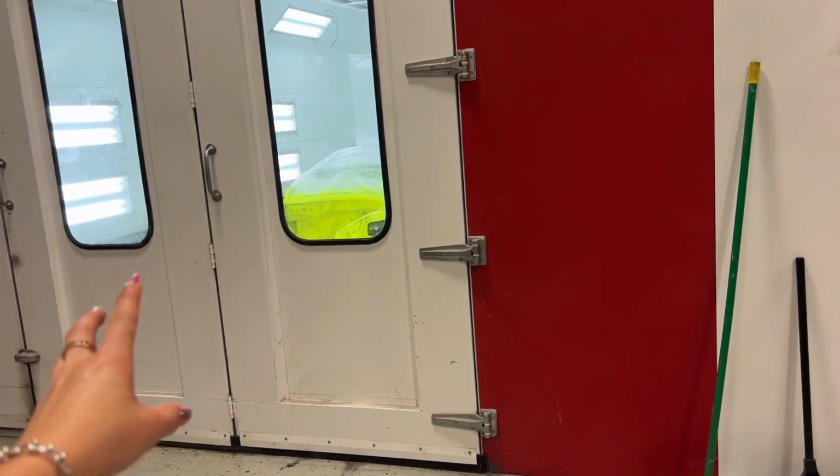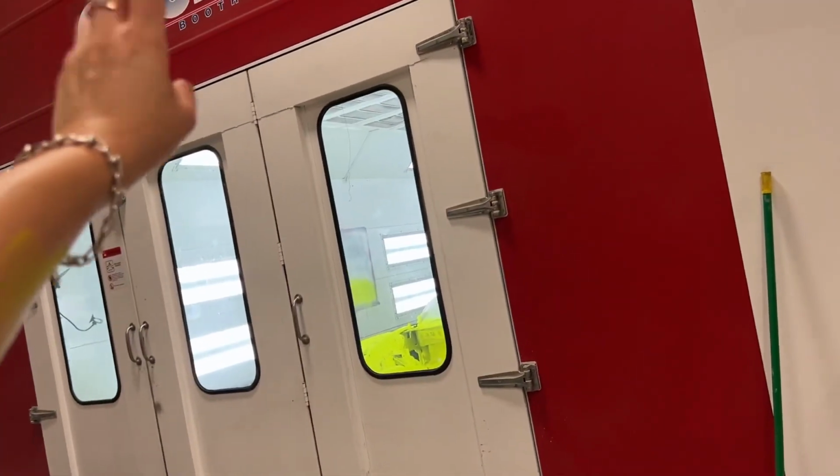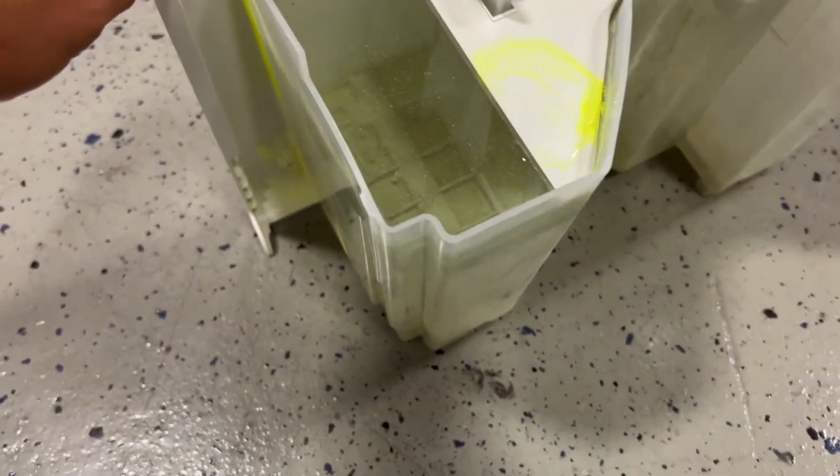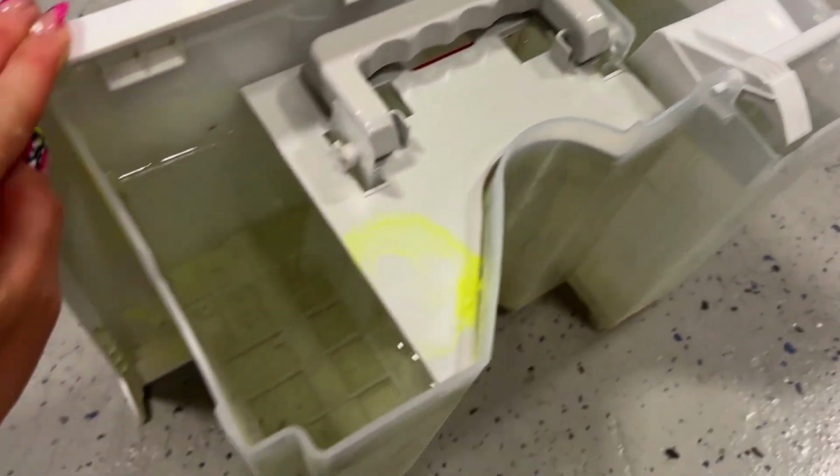One of the most annoying things that I've been dealing with all day has been the humidity level. And currently our heater for this booth that would pull out the humidity does not work. So I've been putting a dehumidifier in there, and this is the third completely full one that I've dumped out. That's insane.